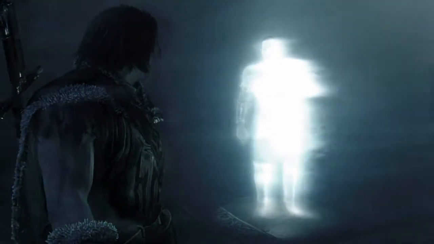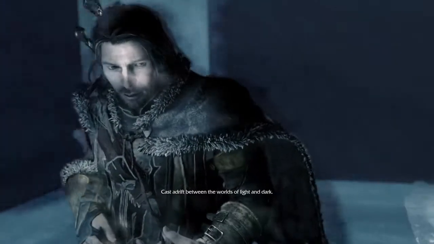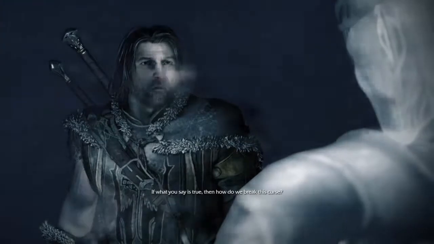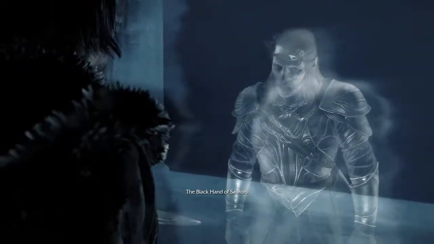See for yourself. Mordor. Now, do you believe me, Ranger? What has happened to me? You are banished from death. Cast adrift between the worlds of light and dark. Curse binds us together within the walls of Arda. If what you say is true, then how do we break this curse? We find the one who cast it on us. The Black Hand of Sauron.